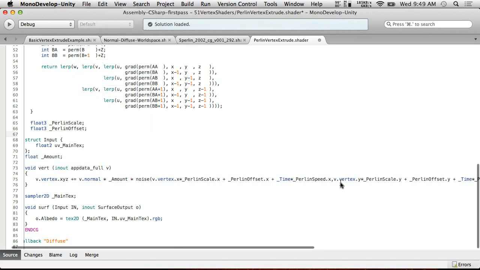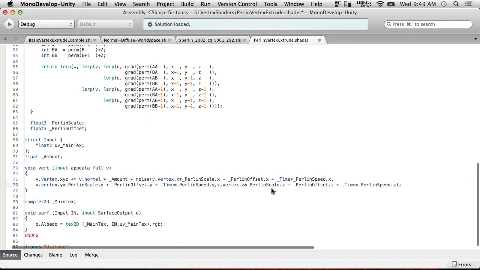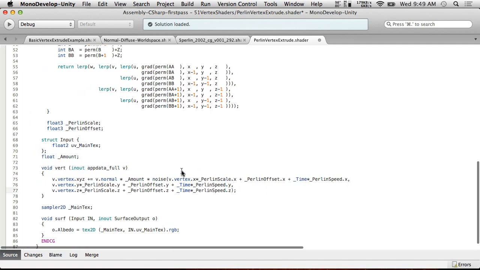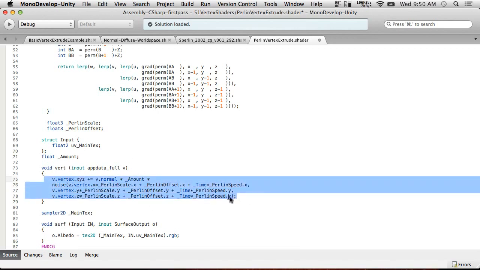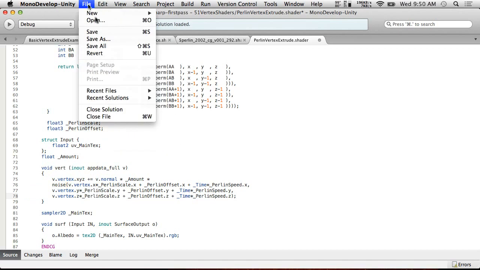Save. I'm going to actually break this up into a few. I could put a couple of breaks in there so that we can read this a little bit easier. So there we go. This will still compile. You can have as many spaces and stuff as you want. The semicolon is actually what denotes the end of the line. That's the reason that the semicolon exists in code.